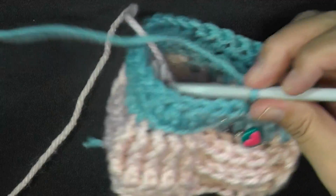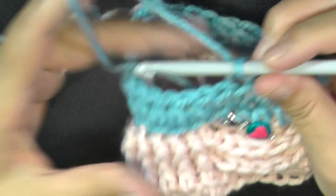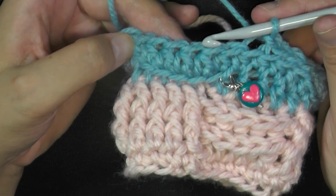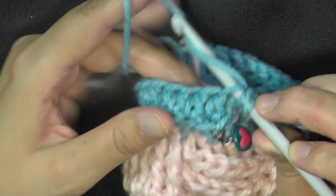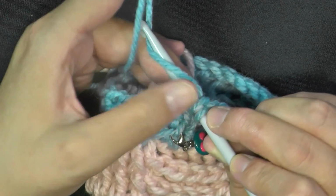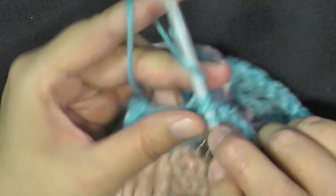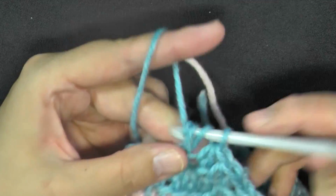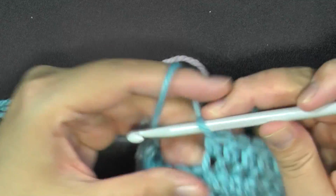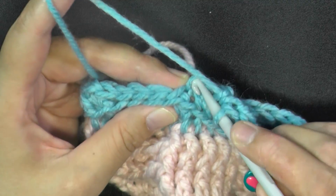my marker. And now again, oh sorry, forgot to grab yarn before I started recording. So now our next row, we're going to be working in the front loops again. So grab that front loop, and we only did 1 row of half double crochet, so we need to do our second row of half double crochets, this time working in the front loop only. So that's 2, 3, 4, and 5.